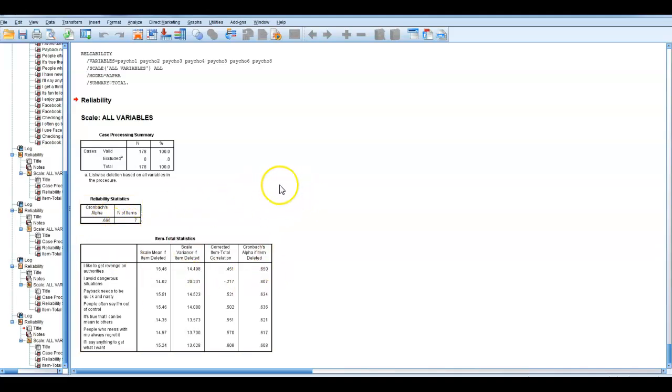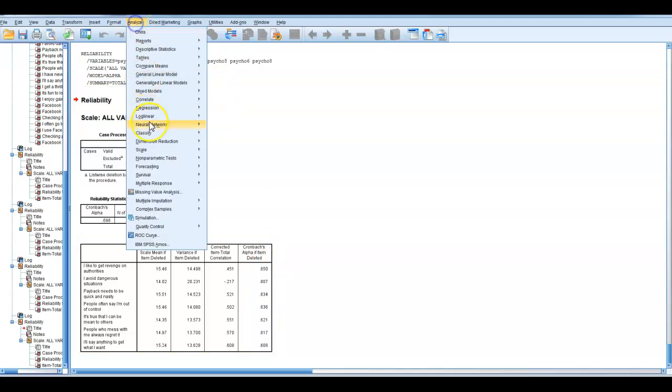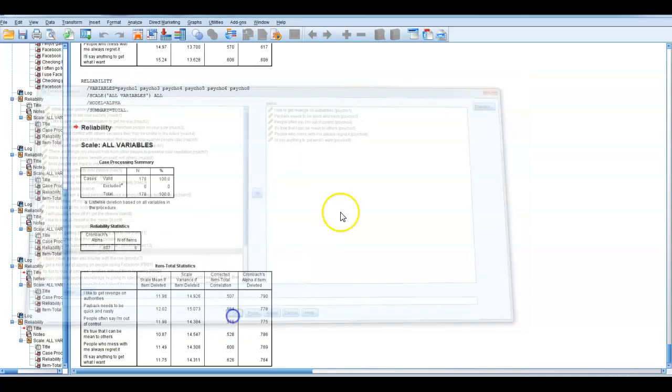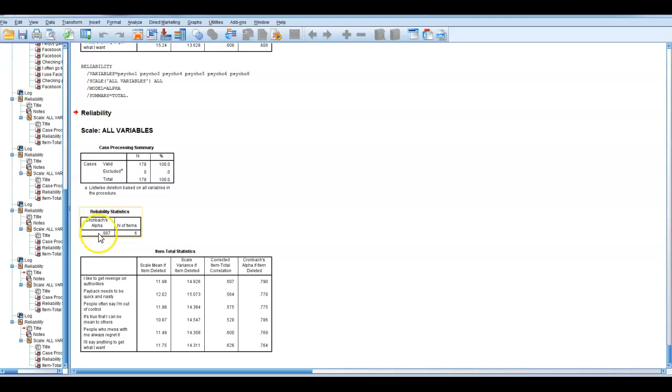It's gone up. Now, arguably, you could stop there. You could say if we round that up, it's above 0.7, but I prefer to get the alpha above 0.7 without any rounding. So let's do it again. Let's look down this column, and we can see that the highest number is this one. If we get rid of this item, I avoid dangerous situations, the alpha will go up really high, up to 0.807. So let's just do that, just to see how it works. I avoid dangerous situations. There we go. So with these items, the alpha is 0.807, and we've got rid of the other ones.